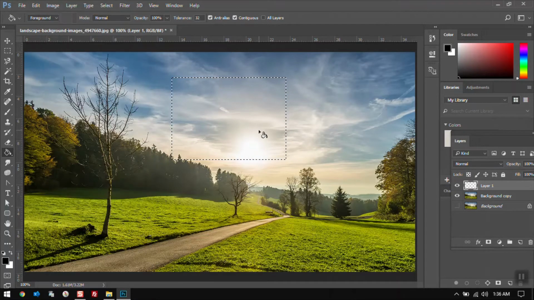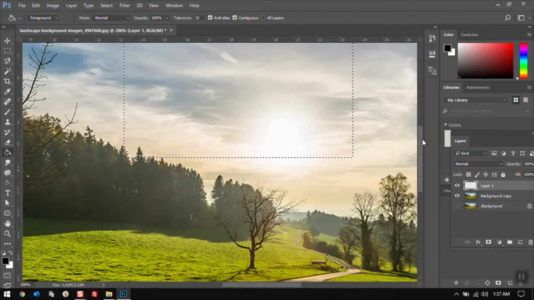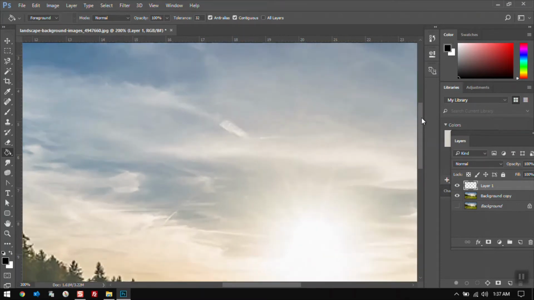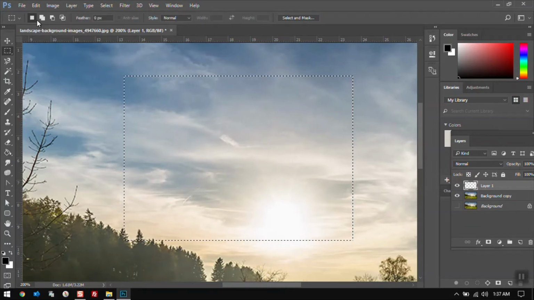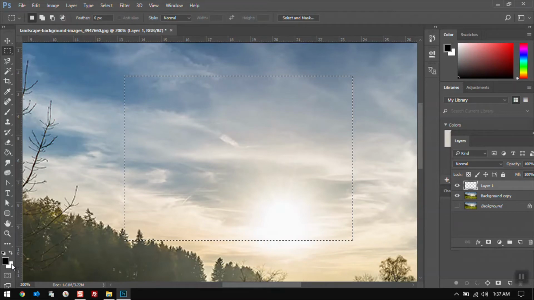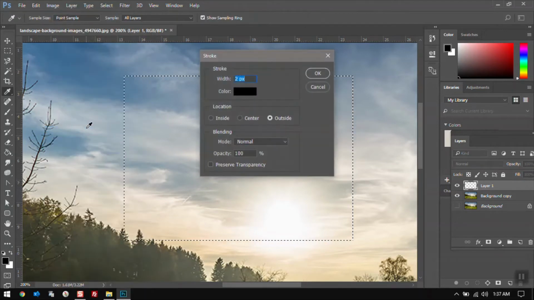Stroke is basically a border around the selection. So let me zoom inside so you get a better idea. Okay. So now my foreground color is black. I say edit, stroke. You have three options: inside the selection, middle of the selection, outside the selection.